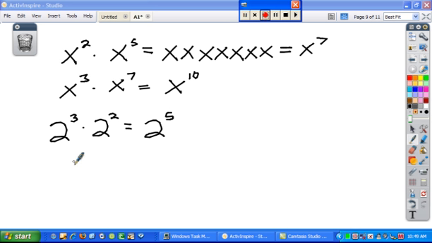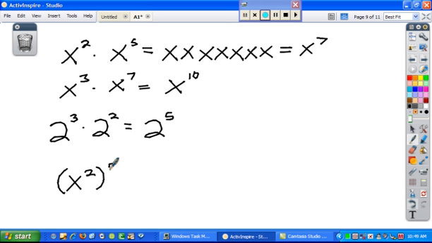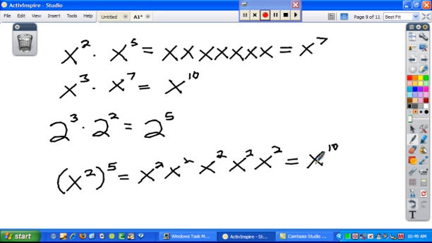Okay, related to multiplying exponents is what happens when you want to raise an exponent to a power. So let's say I have x squared, and instead of multiplying by x to the fifth, let's say I want to raise it to the fifth power. Well, you could write it all out, x squared times x squared times x squared times x squared times x squared. And you say, oh, I have 2, 4, 6, 8, I have 10 of them, so it's x to the 10th. But again, I think you see there's a shortcut here. And for this problem, the shortcut is that when you raise to a power, you multiply the exponents.